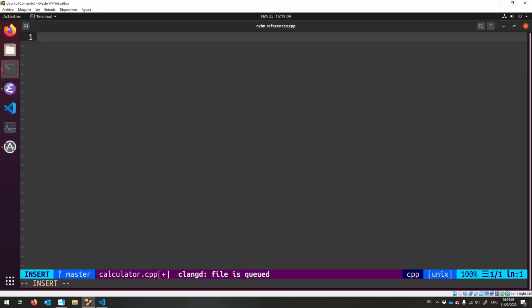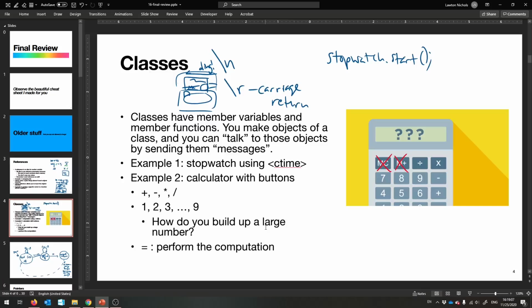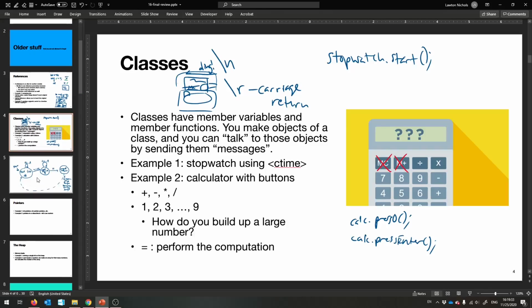Let's edit a file called calculator.cpp, and this is a bit of a fancy example. So we're going to implement a calculator with buttons. So it's going to be like calc.press 0, calc.press 1 before it, hopefully, and then calc.press enter. So one button at a time, we can build up a number. Okay? And so what I want to do is model this, and then this is press the equals sign or something instead. You're going to press a single button at a time and build up numbers somehow, and then you'll press a command to get ready to type the second number to add, to subtract, to multiply, to divide. And then finally you can press equals to perform the computation.